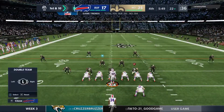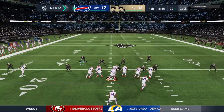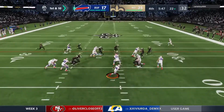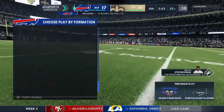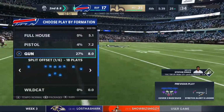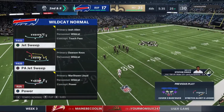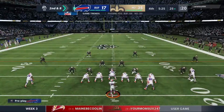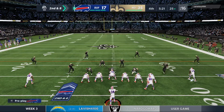The Bills come to the line to start their next drive. And following the interception, just any interception, are you a little bit more cautious when you start that next drive, or no, you just throw that out the window? I think you are. I don't think there's any way you can run back out there and go, totally didn't affect me, let's just go ahead and be loose with the football again. You're going to take care of it, but you have to be careful about being too cautious because now you can't run any offense at all. Still want to attack. We'll see how they attack them here.